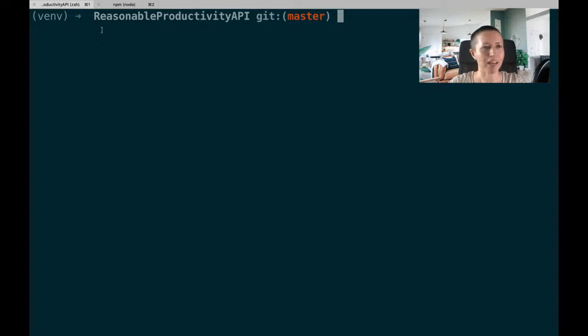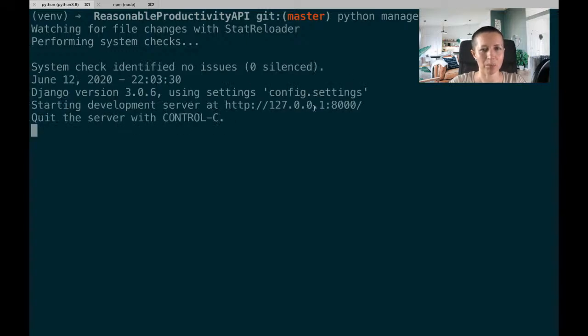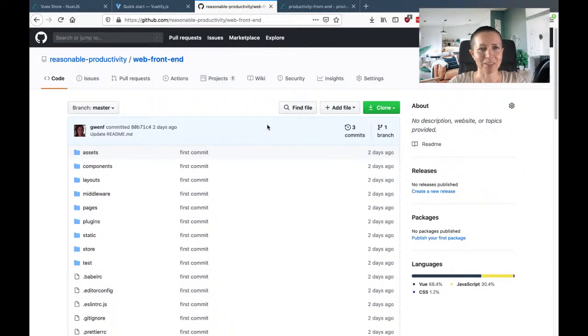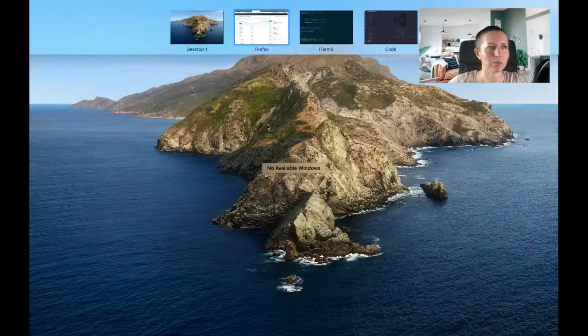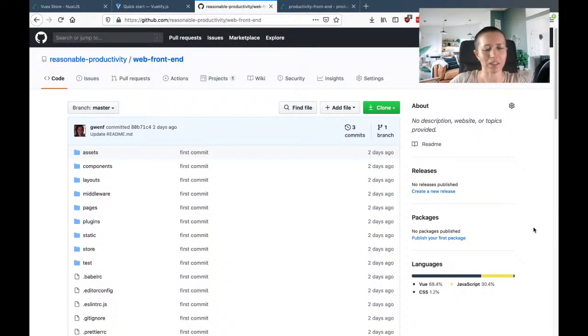Yeah, so here's the API. It's a Python Django API, so I'm going to go ahead and run this. You can see I'm already in my virtual environment here. So I'm going to say python manage.py runserver, just so I have my API running on port 8000. Oh good, this one's on 3000, just checking. All right, and then let me just real quick here move these on either side. That's where I like to have them.